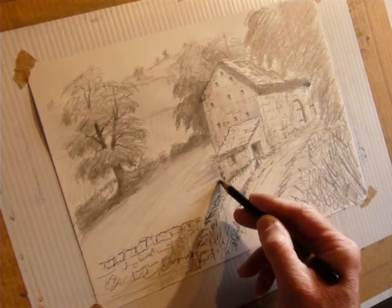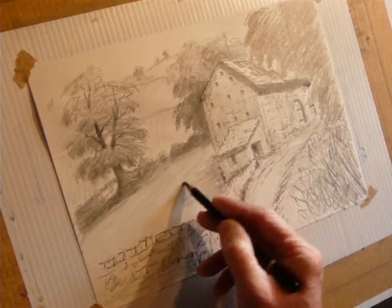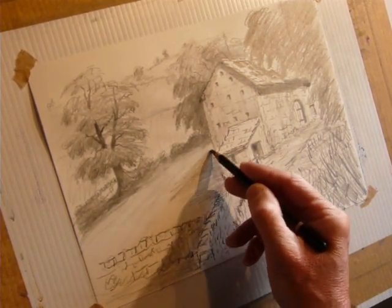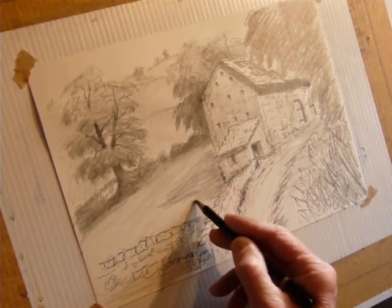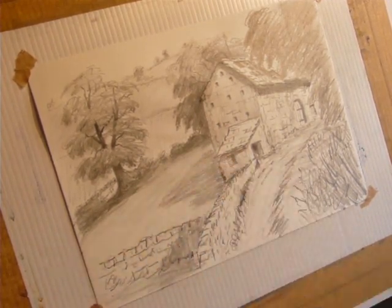So I rub that in, and then later on I can spread that. Quite deep, and it's going to be quite a large area. The sun is fairly low, and just show the corner of that and that building slightly separate shape. I presume that's how it would go.